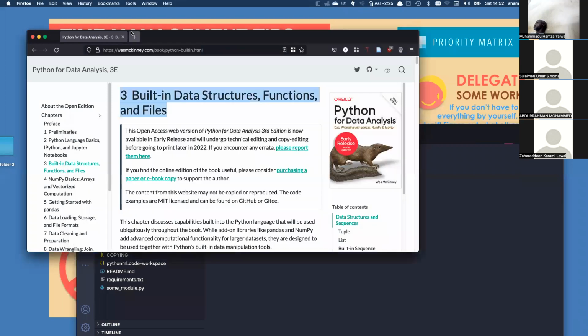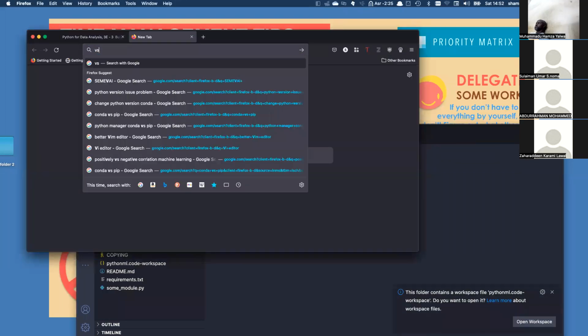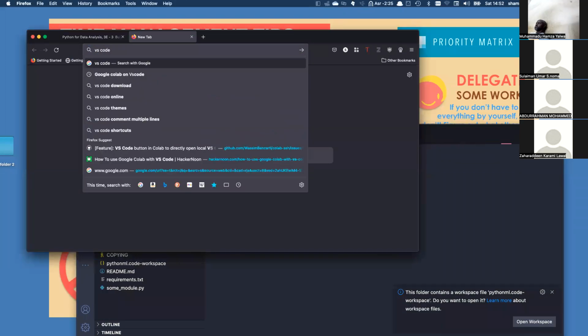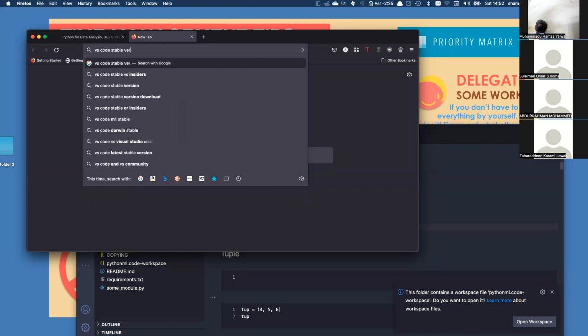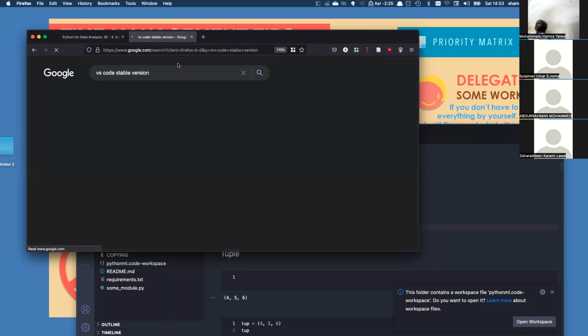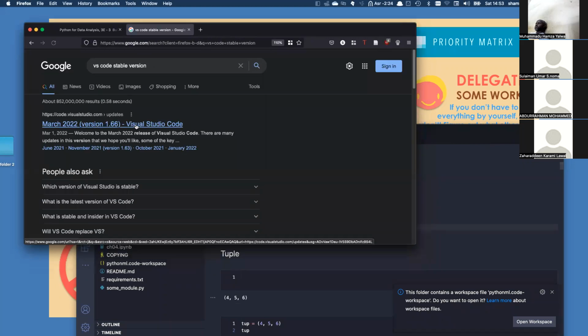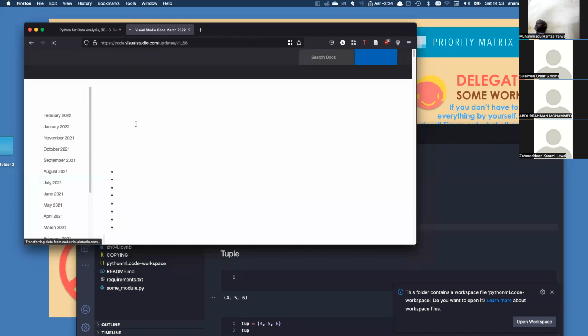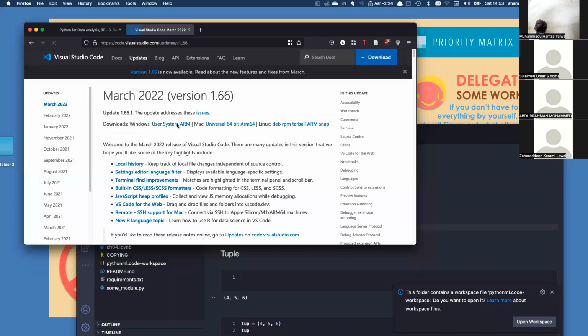So what I was saying is, if you go to VS Code, the stable version, you can see when you go to the VS Code page, you can download VS Code.